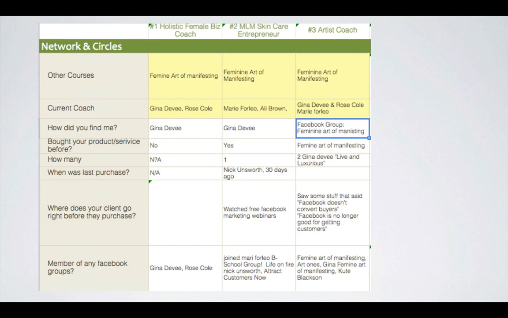So the other thing that I always want to ask people is, are you a member of any Facebook groups? Public Facebook groups and private Facebook groups. The private Facebook groups tend to be more valuable in terms of getting new customers. In the public Facebook groups, if you're Facebook friends with somebody, you can simply go to their personal profile and scroll down, and you will see what pages they like and what open groups they're in.